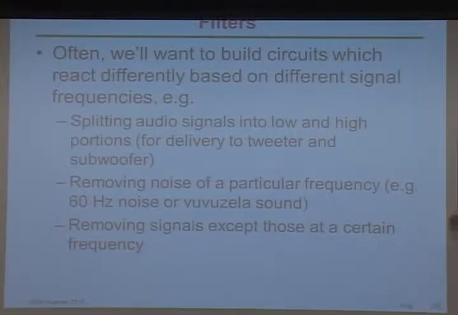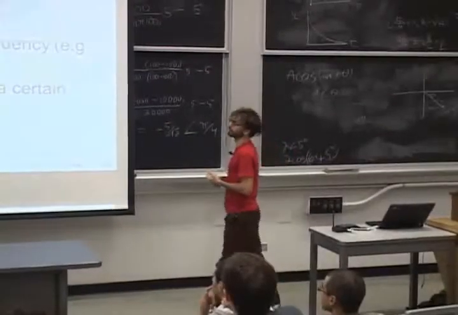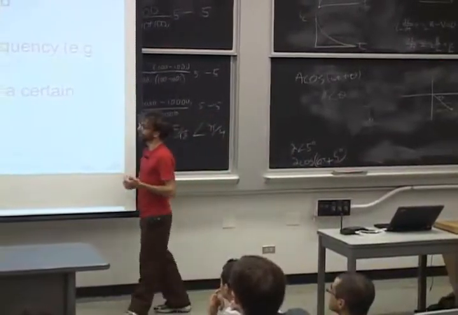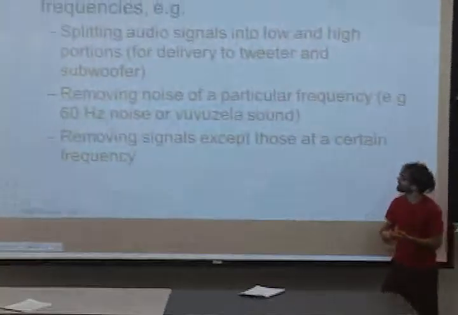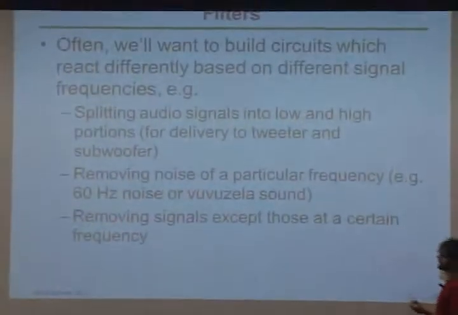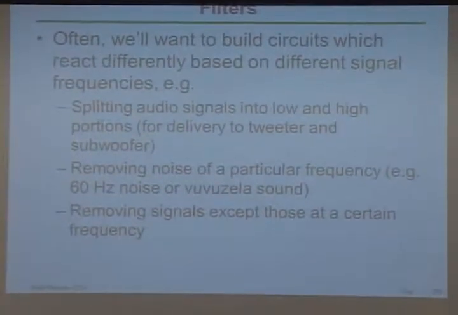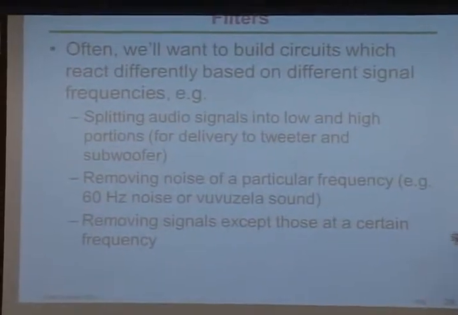You can also do it to remove noise of a particular frequency. So if you have wall voltage, a lot of times you'll get 60 hertz noise in a lot of applications. You can filter that out. If you've done EE20, you have a flavor for how notch filtering works, I think, maybe they talk about that. Or if you have some particular annoying sound, you can get rid of it. And yeah, so this is kind of the same.